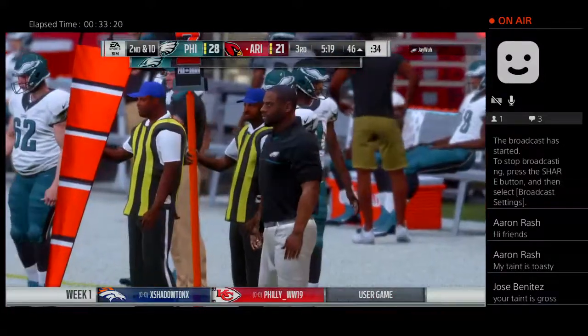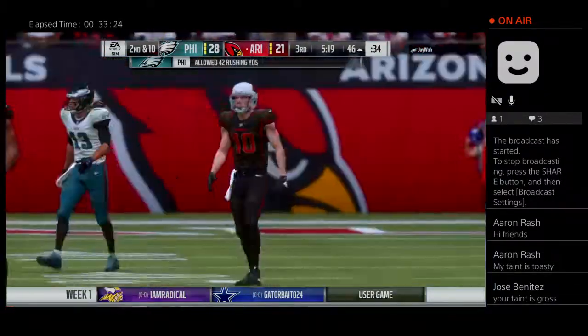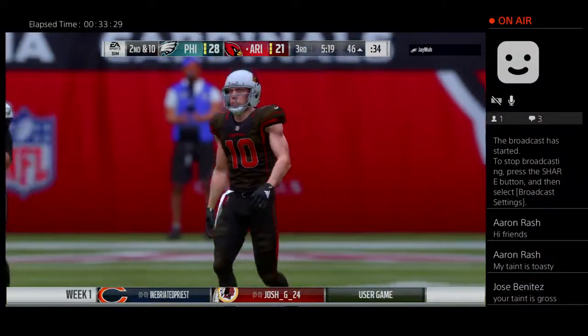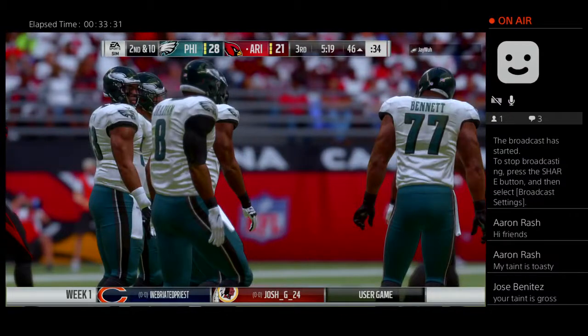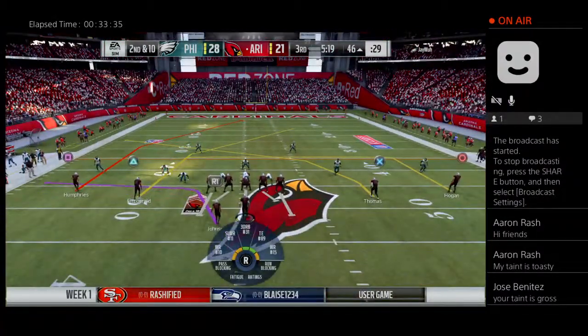This defense is continuing to contest every deep ball that is thrown downfield. And, look, it doesn't matter whether you're playing man or zone. Eventually that becomes man on man, and you've got to trust yourself and go up at that moment of truth and make a play on the football. After the incomplete pass, here now is 2nd and 10.